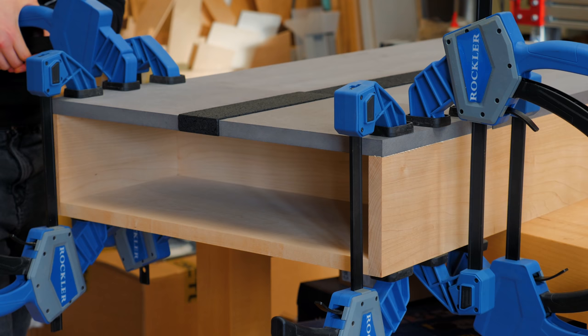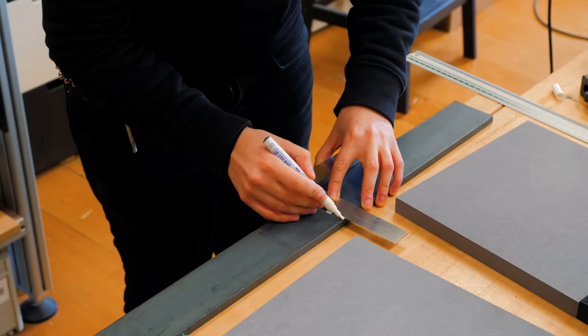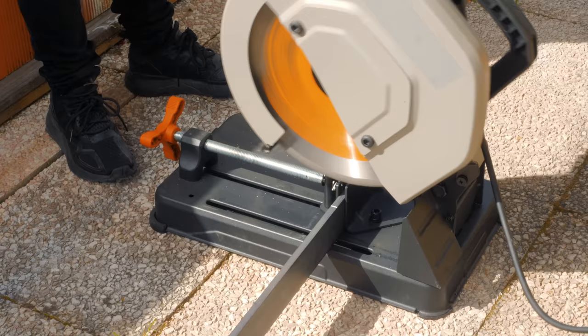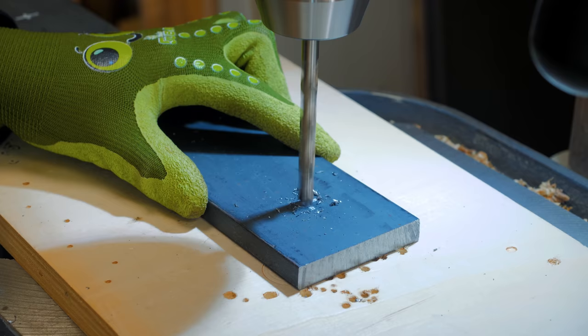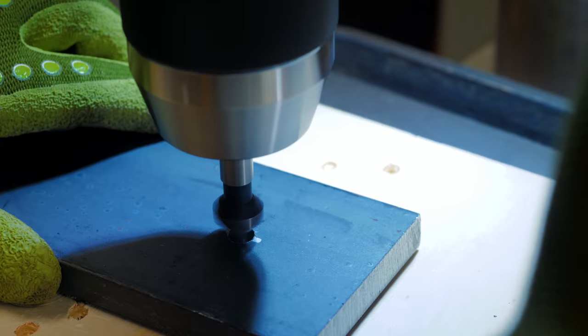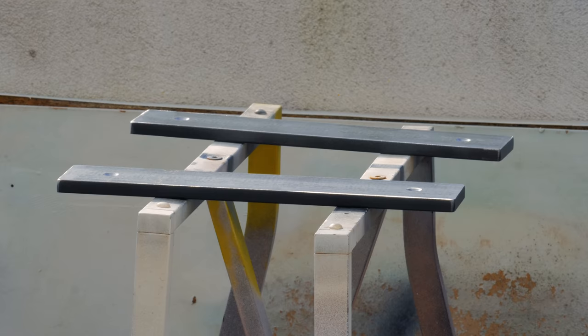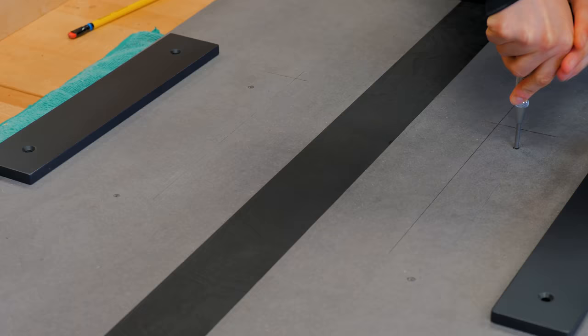The lift-up mechanism works best when the top is over 9kg and my top was just over 7kg, so I went to a local store and bought a piece of iron bar that I will now cut in half and attach to the underside. I rounded the edges slightly and spray painted it matte black to prevent it from rusting over time. Yes, it is over 10kg, so it should work fine.